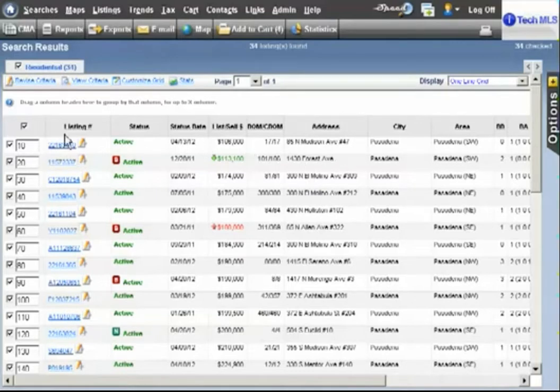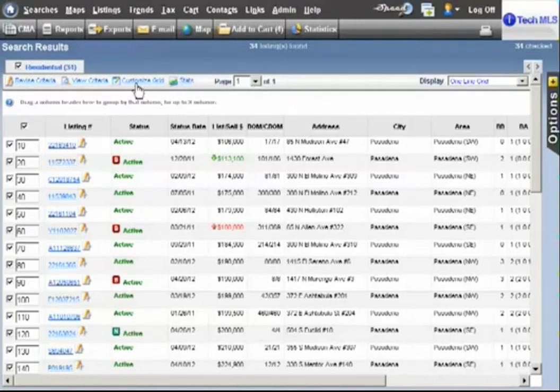It would be really nice to have the address over here on the left. Notice we have city, and then we have area. They're very close together, and they actually tell us the same story. In fact, area is more useful in this case. So maybe it would be nice to get rid of city. And then perhaps we want to see what the HOA dues are for the condos. Obviously a lot of these are condos, not all of them. And perhaps we want to see how many units are in the condos. Well, you can do that by customizing the grid.